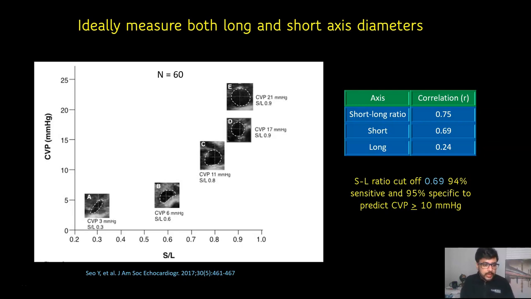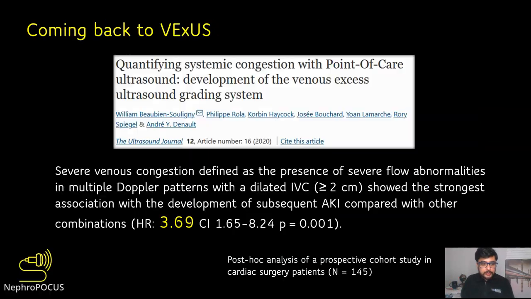As you can see in this graph, when the right atrial pressure is normal, the IVC is relatively elliptical. As the right atrial pressure increases, it becomes more and more circular. So the more circular the IVC is in transverse axis, you can assume that the right atrial pressure is getting higher, in addition to looking at collapsibility. And in children with dehydration, a cutoff of less than or equal to 0.8 of IVC to aorta ratio has been shown to correlate with low right atrial pressure.